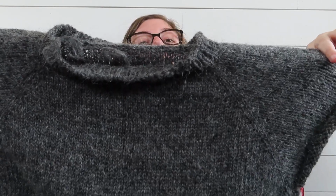I am making the size 6 for the ease that is recommended for the pattern, and I'm using US 10, 6mm to knit this. So I've been trying to work on that and do at least a couple inches on the body per week just so that it doesn't stall out.